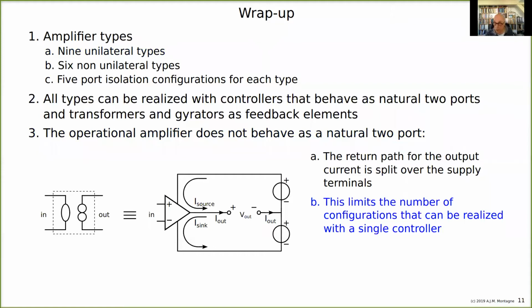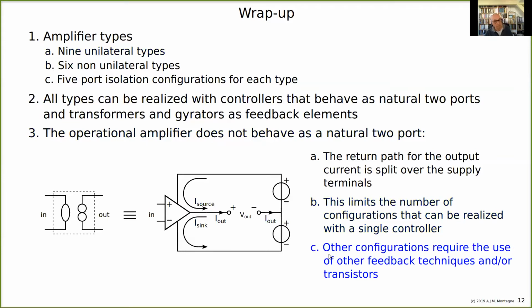For this, I hope you know the structures of negative feedback amplifiers, how to design them, how to design the negative feedback structures with ideal controllers, and then you will find limitations because one of the nodes is connected to ground. So then we need something else. If we want to make a current amplifier with an operational amplifier, then either we cannot ground the load, or we need to make another structure of the amplifier. And this is what this lecture is about.